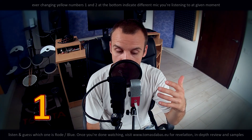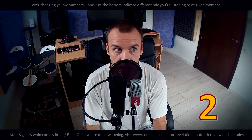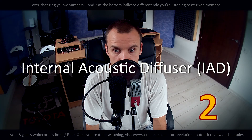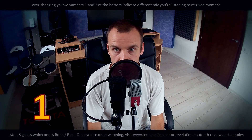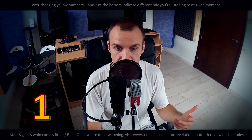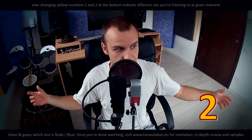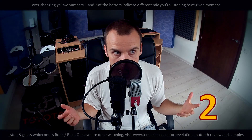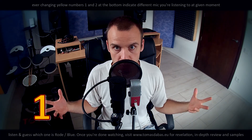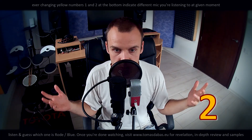Why I chose to review and check out this Blue microphone is because Blue Mics claim they have inserted some sort of vocal focusing technology which helps to focus on the voice of the speaker. Logically, you would think that since it focuses on the voice, it will not focus on everything else — the room and the reverberation in general. So basically, you should hear less reverberation or ambience of the room in the Blue Raspberry track than in the Rode NT-USB track.